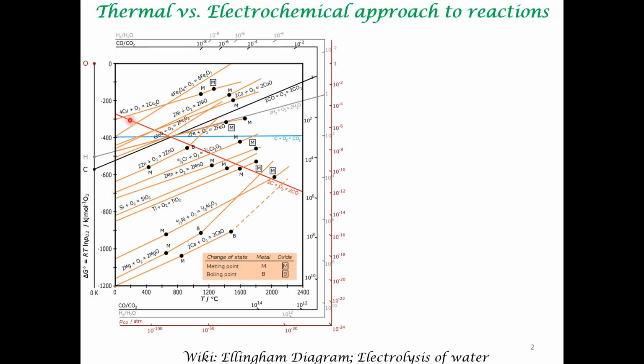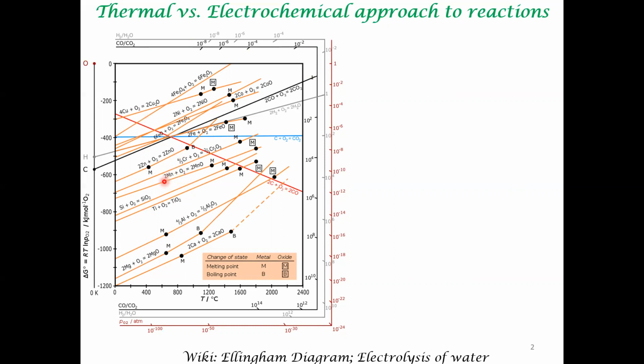For example, copper has an electronic configuration of d10s1 or d9s2. So when you oxidize copper to form copper oxide, this is a weak oxide compared to titanium dioxide. So one piece of information that is conveyed in this diagram is the relative exothermicity of different oxides. In addition, there are melting point and boiling point that are conveyed in this diagram. There are three distinct kinds of lines in this diagram.